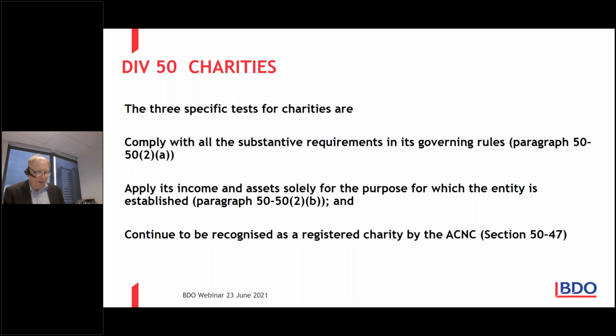So you can't turn around and say, oh, well, that's all right, what we do is we're a community organisation, so we'll just say that we fit under the community service category. But what 50-47 says is that if you are a charity, that is, you are capable of being registered by the ACNC from a definition point of view, then if you're no longer registered under the ACNC, perhaps because of a behavioural issue, then you can't use any other section of Division 50 to claim income tax exemption. So it's an anti-avoidance rule.